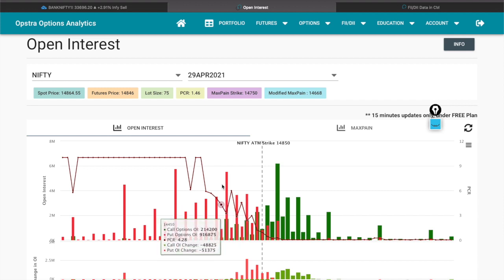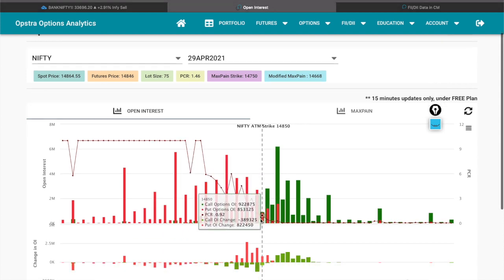Similarly, there is panic on the downside too, because most of the put writings are there. Near the money, the 14,700 put, 14,800, all the puts were written, or sold. So if the market goes for a gap down anywhere, it would be a huge sell off. Now let us come to the chart and see our data points.